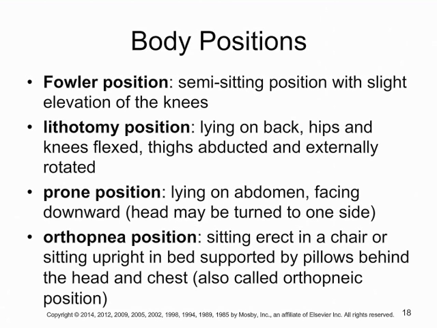The first position is the Fowler position, and this is where you are in a semi-seated position and your knees are slightly elevated. So this particular one is used oftentimes on a stretcher, for example. The person is not in a 90-degree angle. So they're kind of leaned back a little bit and their knees are elevated.